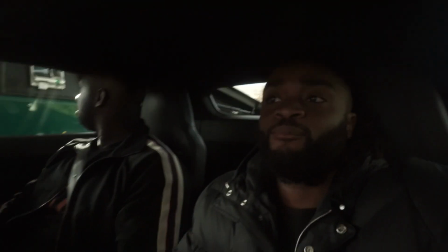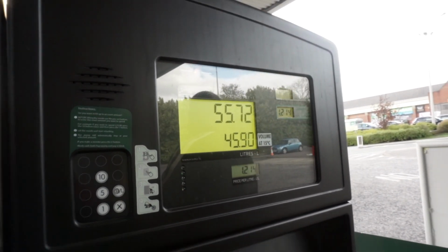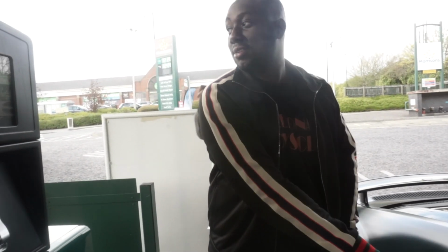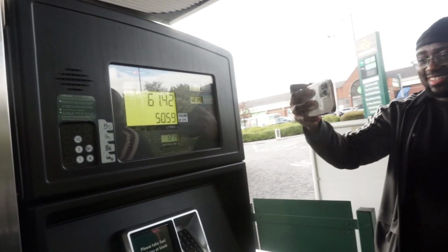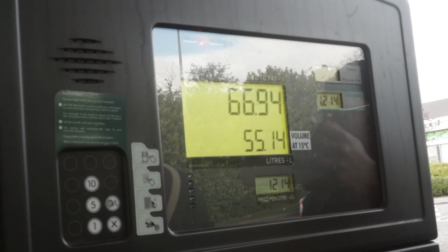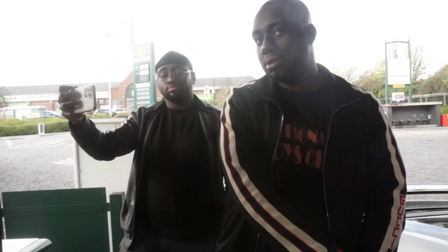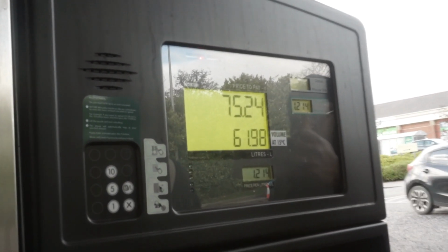As you lot can imagine, we didn't get very far without ending up in the petrol station. Daniel's about to go and fill up the car now, about to take it back down to London. It's getting sticky already. Bankruptcy, fast approaching. This tank's bigger than the RS5's. I'm hoping this doesn't have the 83 litre tank, bro. Bro, this is 75. No, £75. More than that. Oh, yes! I'm a G.